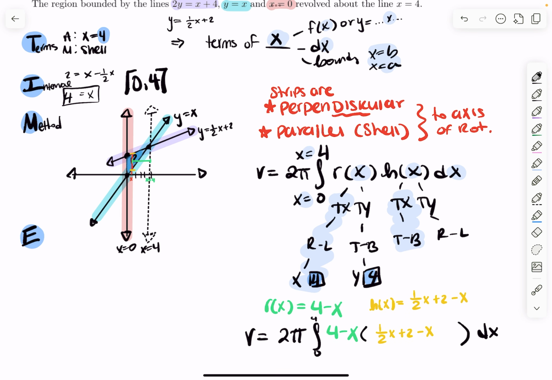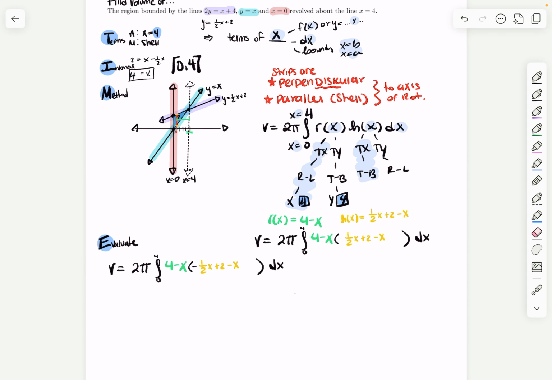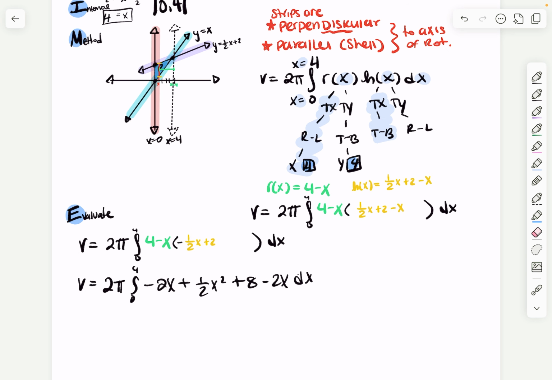Now we go on to this step, which is to evaluate that integral. So this is 1/2 minus 1, so you're going to be left with negative 1/2 x. Then this really becomes 4 minus x times negative 1/2 x, then plus 4 minus x times 2. So this would be 8 minus 2x, and this would be negative 2x, and then positive 1/2 x squared. So this is negative 4x if we get rid of this. And then this is just power rule. So here there's a 1, so plus 1, that's 2, so divide by that same thing. So 4 divided by 2, that's 2.